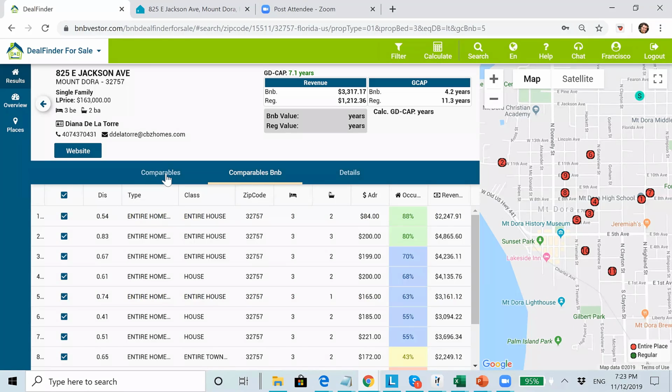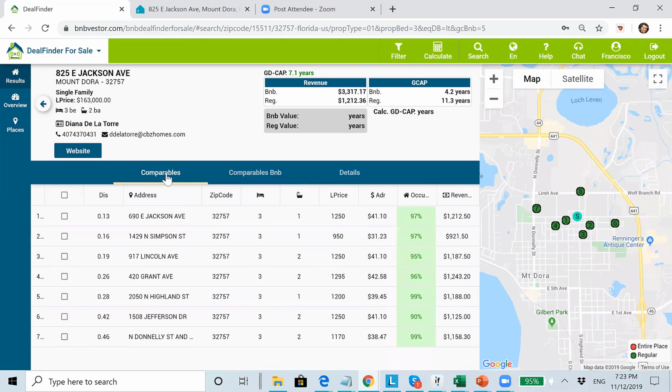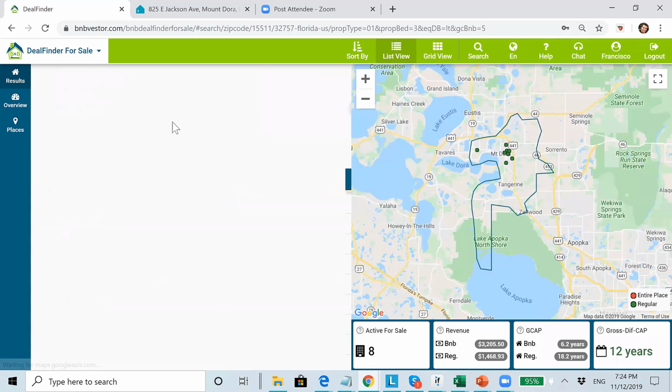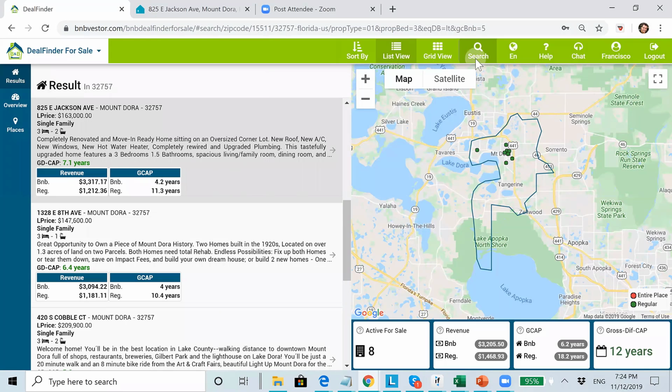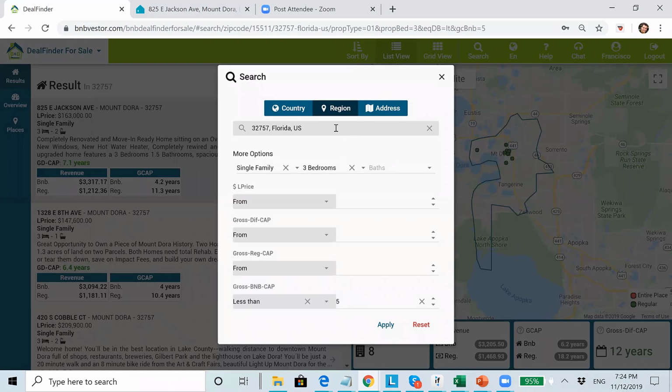Now, we are not giving you the return on investment here, but we're creating an actual app, an actual addition to this system that will calculate your return on investment also. So keep posted. Probably next week, we're going to come out with a return on investment tool that we're going to add in the system. So knowing that, we're going to do this same search, but we're going to go to Hillsborough, which is the other county that is invited to our seminar.